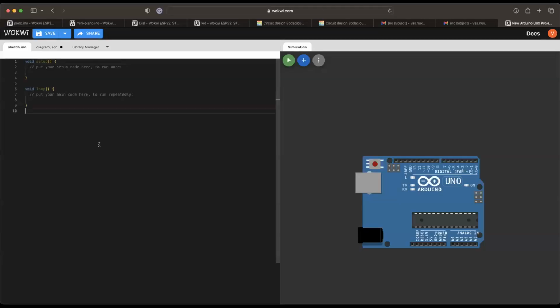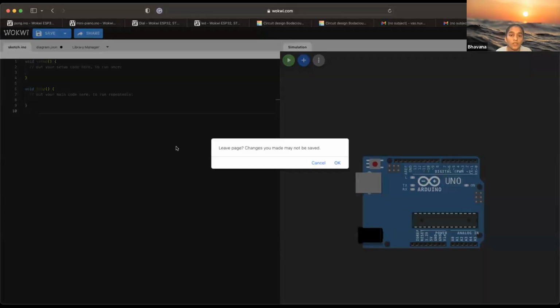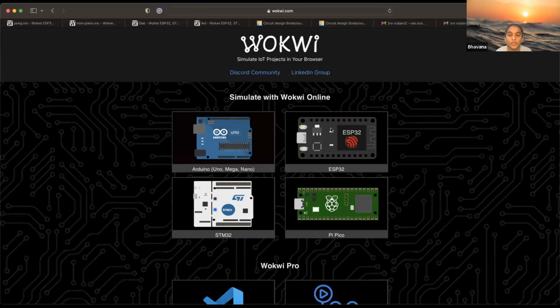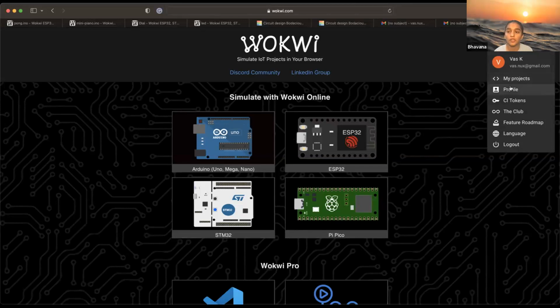Sure. Okay, so go to your home page. Do you have this page open? After you get to this page, just click on your login profile and then my projects.